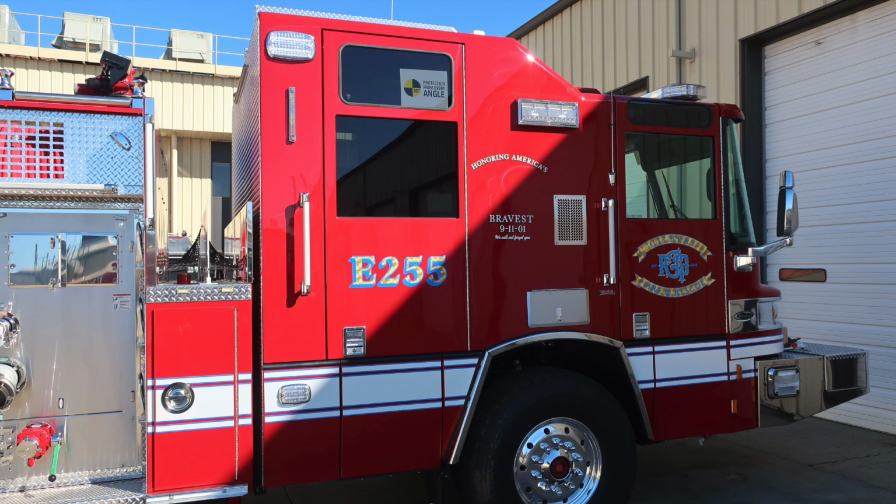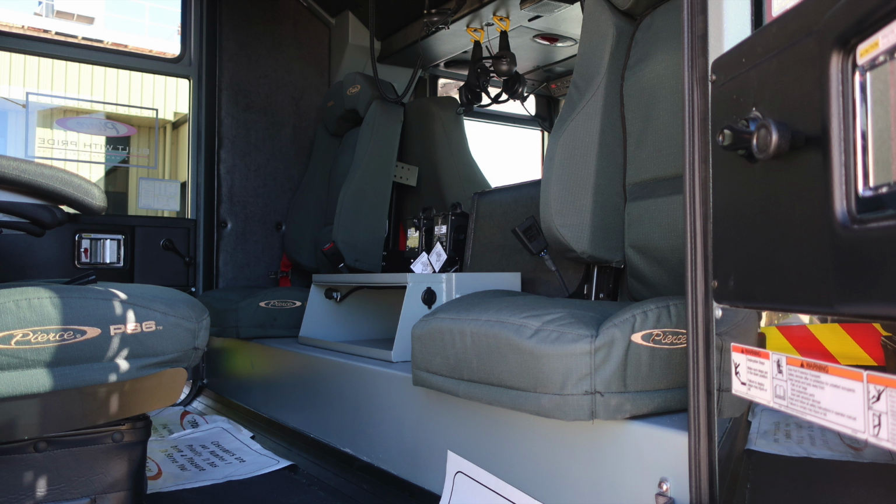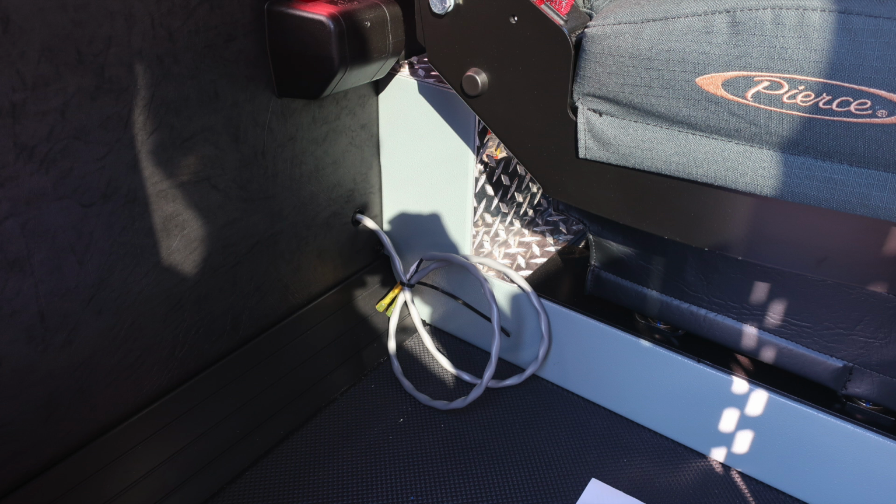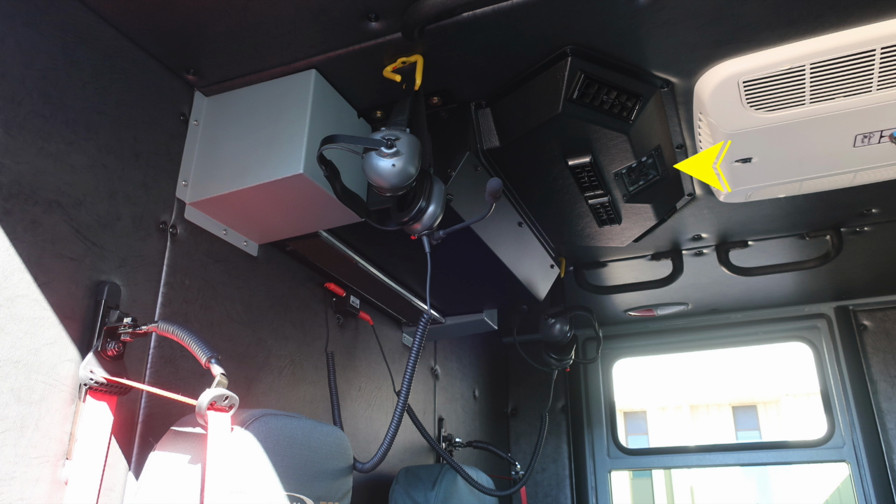Let's go ahead and move through the side of the cab of your apparatus. We'll also talk about some of the items inside. First, as we look into the rear of the apparatus, you have 2 rear-facing seats and also 2 forward-facing seats. Looking overhead, you'll find your air conditioning. This is the air conditioner that is on when your vehicle is in operation. The other air conditioner in white is for when you're plugged into shore power.